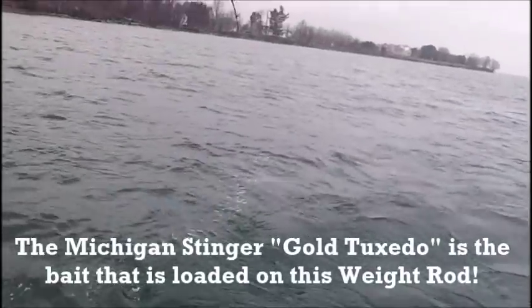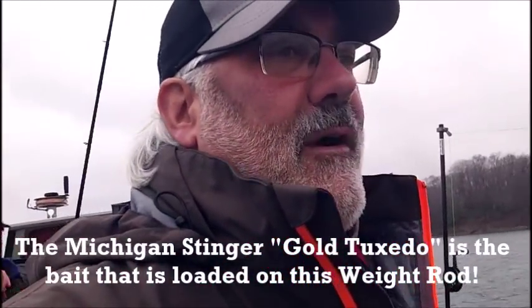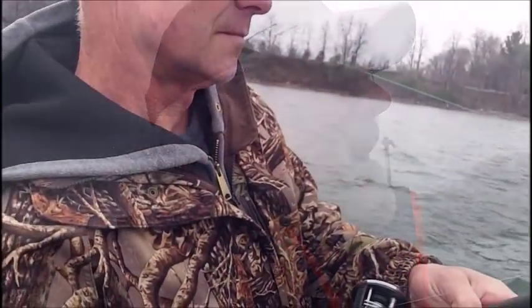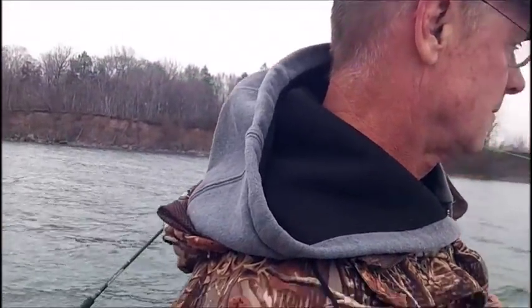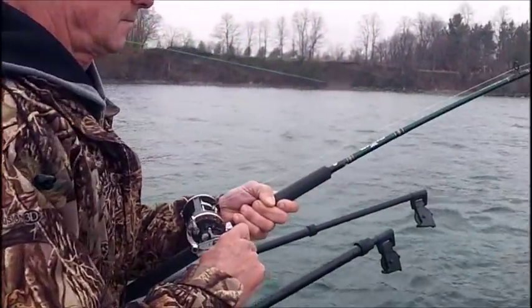I believe this fish came on the gold tuxedo, which is so hot for us on the eastern shore when we're fishing out of Henderson. Not generally a great bait down here on the south shore, but this year in 2018, it's been doing phenomenal. And wind down. Perfect, that's perfect right there. Let's just put steady even pressure on him. Tony, a little bit to the right with the boat. You're doing a great job, everybody's perfect.